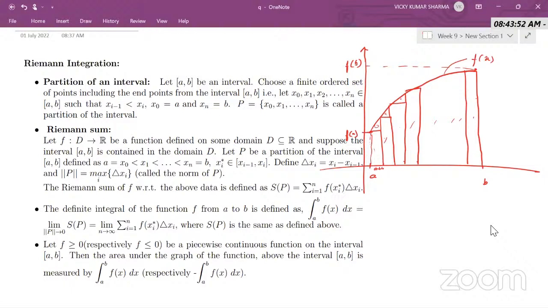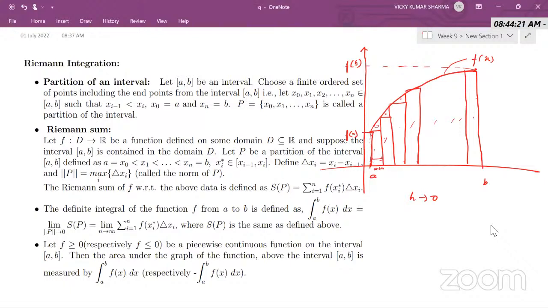One thing we can do is reduce the width of this h which I have taken. I can say that this is not my h, now I would say that this is my h. Now what did I do? I drew this h so small that this void is very insignificant. So what am I doing? This h is tending to 0. Let's say initially I took this h to be somewhat like 2 or something. That is why I got this kind of rectangle.